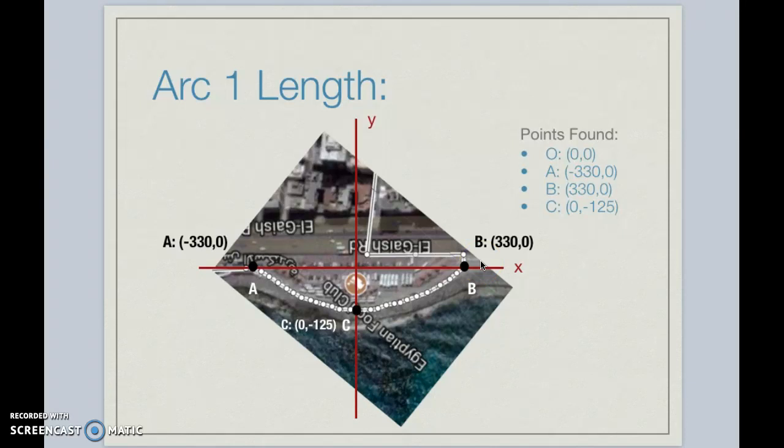The 2 points are 660 feet away from each other, just like the width of the shoreline. And to find point C, I started off at point A, and using the ruler measurement tool on Google Maps, I went 330 feet to the right towards the origin, and then continued the measurement downward until I reached the parabola. That gave me a total measurement of 455 feet, but because it accounted for the 330 feet from the horizontal measurement, I did 455 minus 330 to get 125 for the vertical measurement.